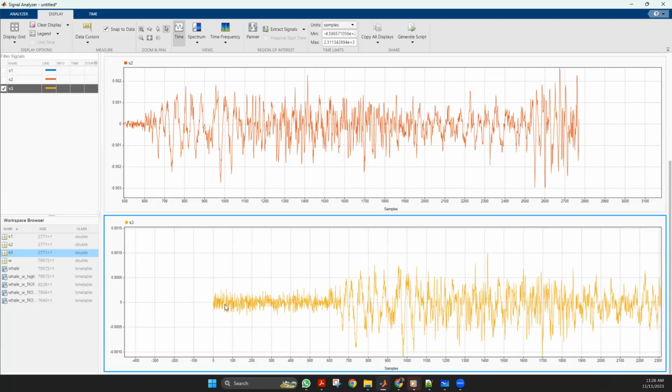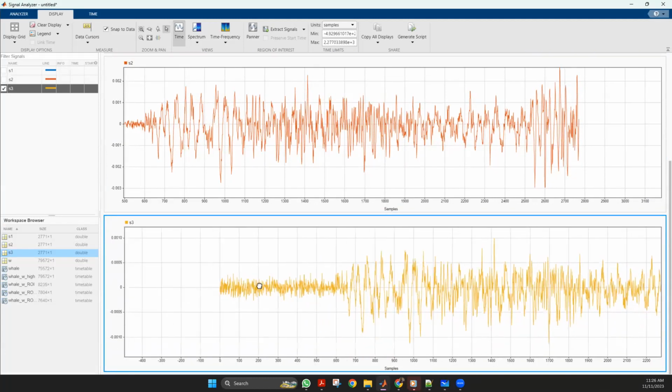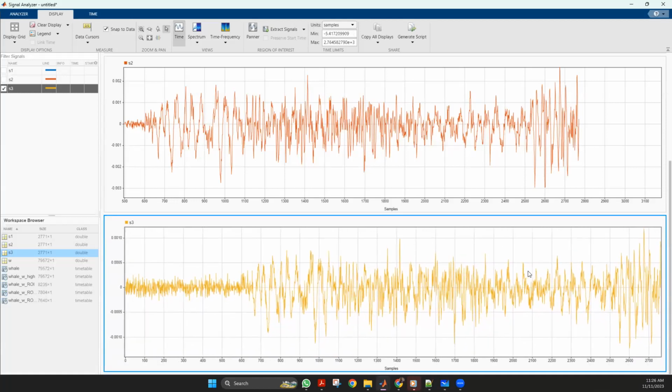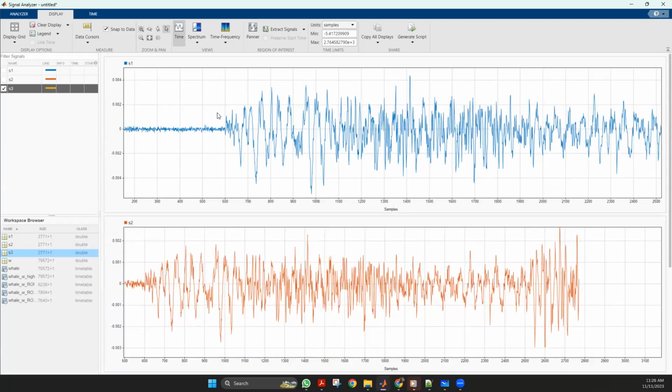This signal starts from here, basically, as I understand. So I will align it with the starting point. So I have basically these three signals, and one signal is starting from this point where I have the 600 sample. One thing I want to know here is that this is plotted with respect to the number of samples. So with respect to number of samples, what is the vibration level that was recognized?